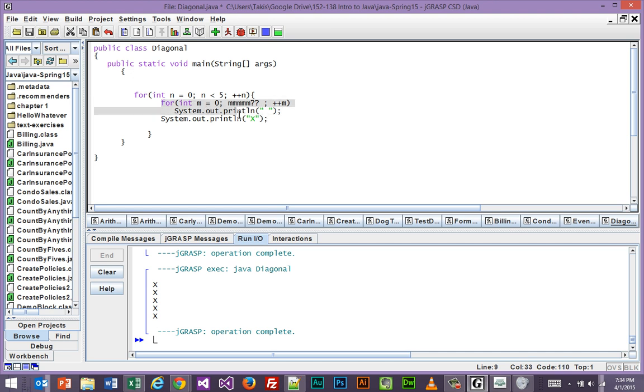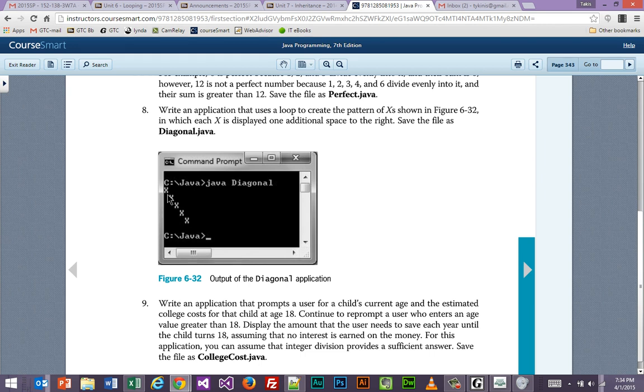So my goal here is to figure out how to add that correct number of spaces prior to printing out that X. Now, maybe some of you have already figured it out, but one of the tricks is whatever the number of rows it is that we're doing, so that 5 that I've put in here, and maybe seeing is better than hearing.